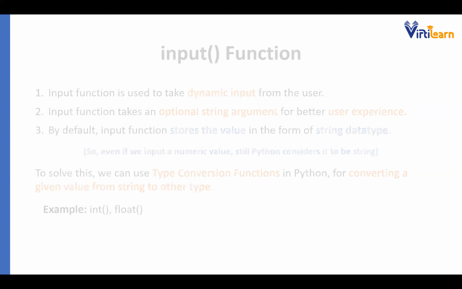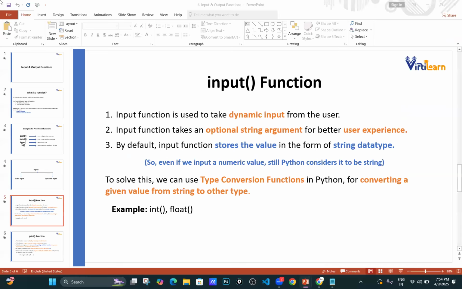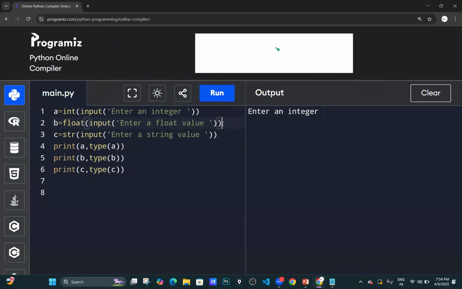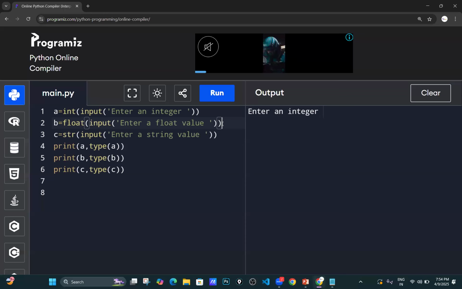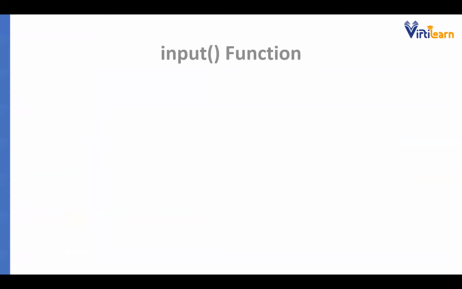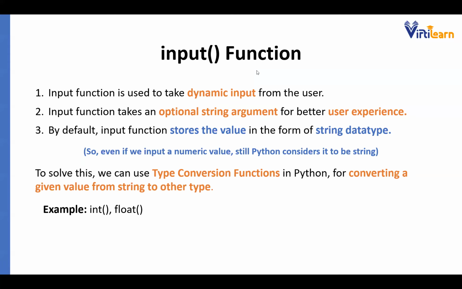I hope you are clear with the input function. Any doubt? Understood a little bit of how to get started with coding, how to write the code, how to check for errors, how to evaluate your own code after viewing the output, and how to correct it. Understood about the input function? Any doubt up to this point?